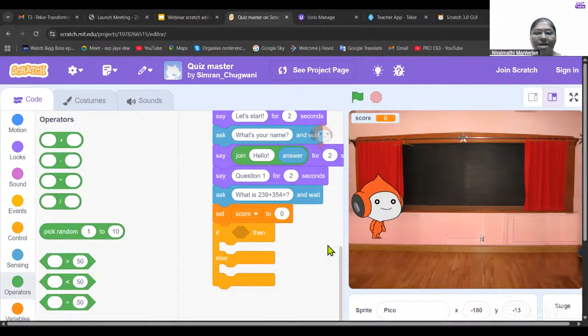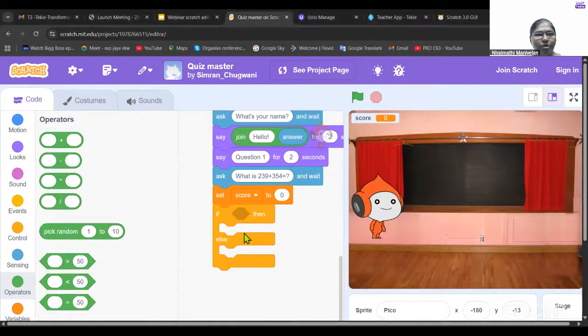So, as you said, if you give the correct answer, we have to encourage by giving positive comments. Thank you for the answers, teachers. Very good. Perfect. What we have to do here is, in the if then control block, if answer equals 539, we need to use the equal to block. So let us take this. See here, teachers, equal to block, drag it and attach it in this place.